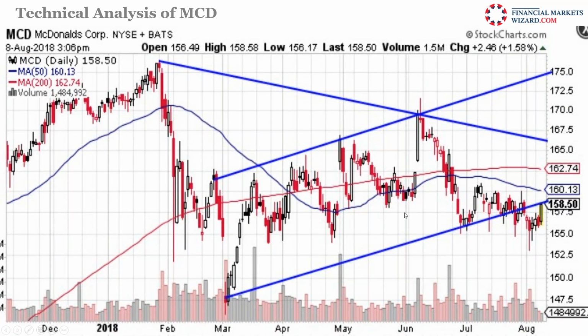McDonald's is long, just based on this, and it's facing this resistance. It's facing an upward sloping resistance line. So when McDonald's breaks this line, I expect it is going higher. So maybe tomorrow, maybe after a day or so. But this is the upward sloping resistance line. I prepared this chart today.